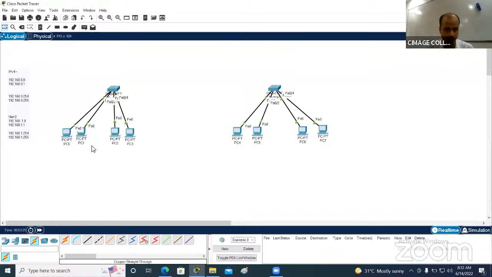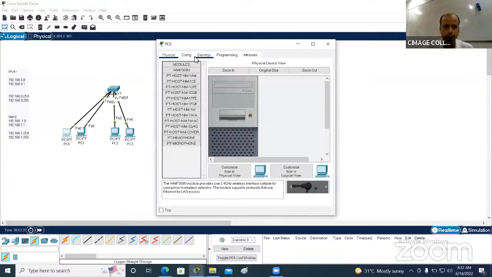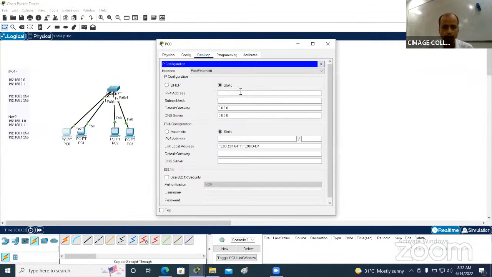In case of IPv4, the IP 192.168.1.1, first valid IP. Then its default subnet mask is 255.255.255.0.